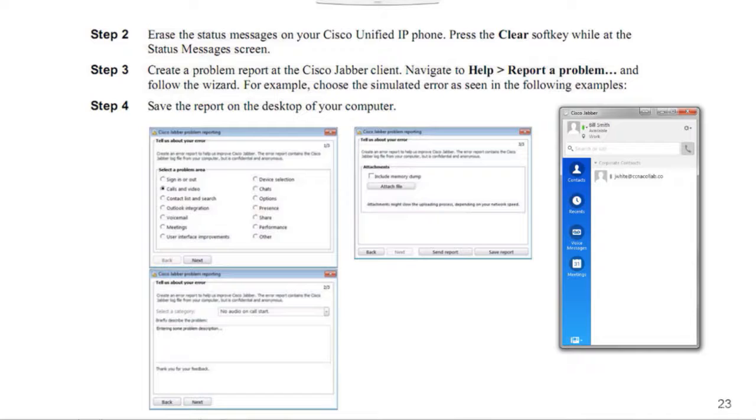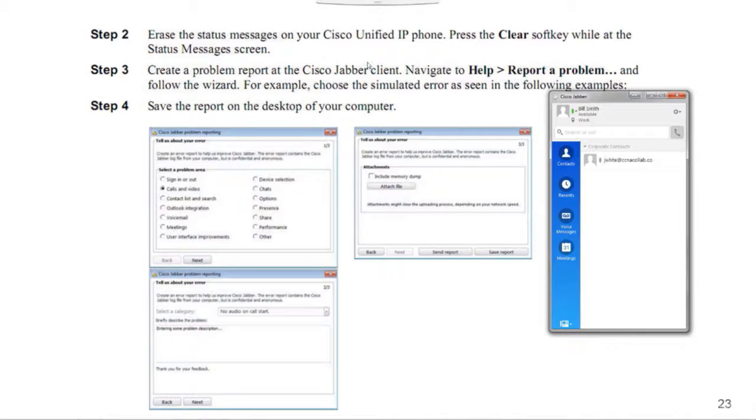The most common issues we see with Jabber that are difficult to troubleshoot would be the ones related to call quality, because call quality issues always arise in different scenarios. It doesn't necessarily have to be a persistent problem. It can be a problem that happens kind of randomly over a period of time, which would be difficult to simulate or duplicate, especially if you're sitting on the client itself and trying to duplicate the scenario so that you can identify the circumstances of the scenario.